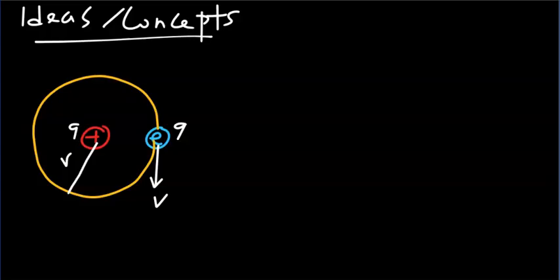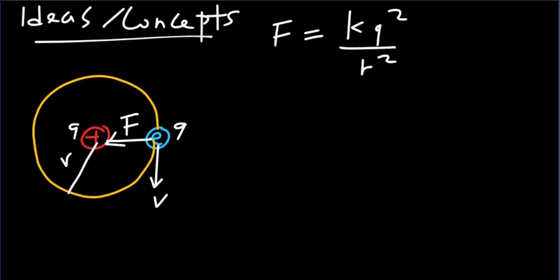So the electron is moving in that circular orbit under the influence of the Coulombic force of attraction from the proton. And that force will head in that direction towards the center of the orbit. So let's call this force F. F, or the Coulombic force, is the one that produces the centripetal acceleration. So the expression for the Coulomb force is simple, k times the product of the two charges, q times q, so q squared, over the distance squared.